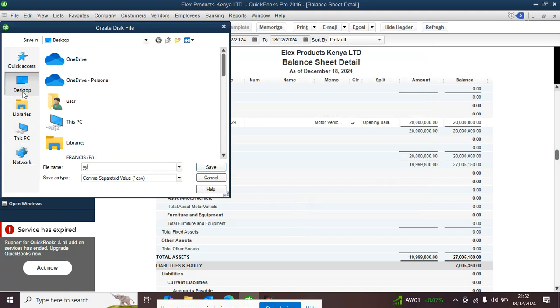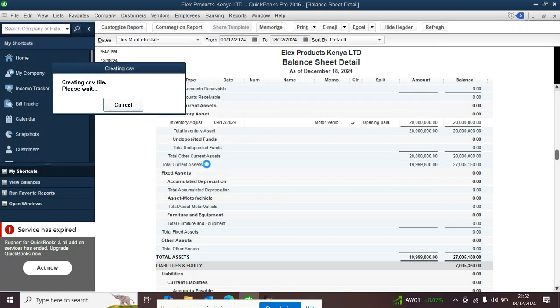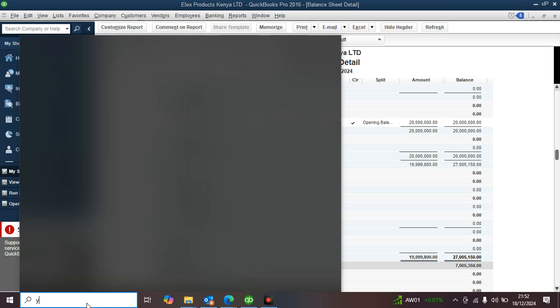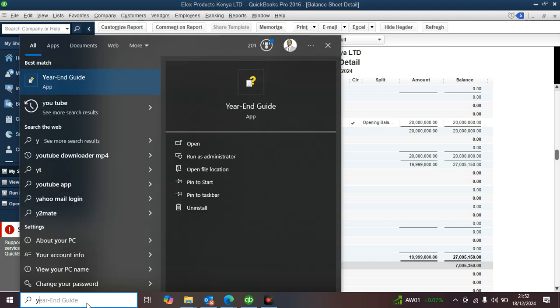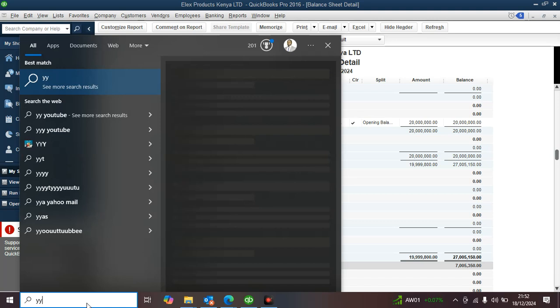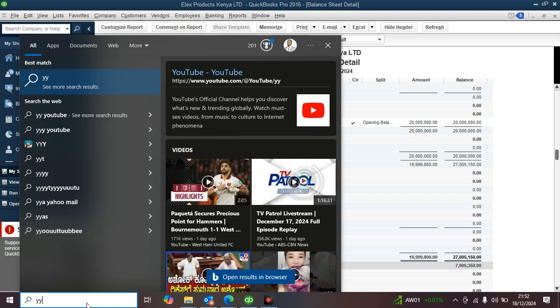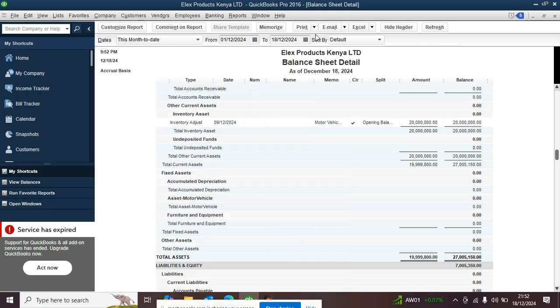Let me save it as YY. I hope this time it will save. So YY. It's supposed to export. Create a new worksheet.